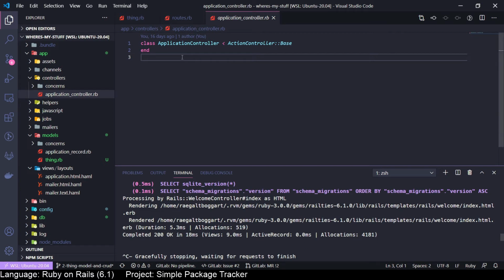It must be like some built-in thing. Oh, I bet it's because we don't have root defined. There's a built-in controller. Interesting. I wonder where that lives. I have no idea where that lives. Interesting. The plot thickens.